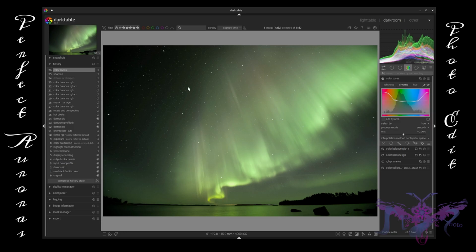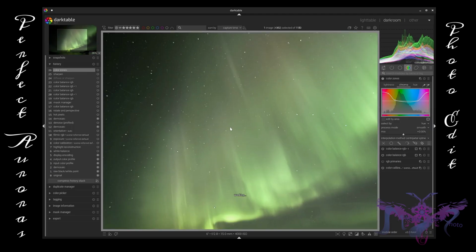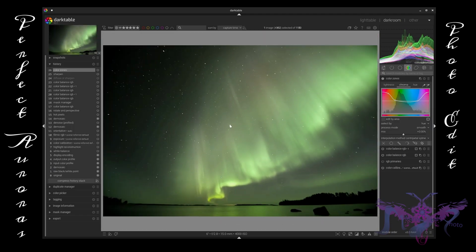Okay, so that was quite quick. Northern Lights edit using scene referred workflow. All the display referred ones, I'm using a lot more tools and fine tuning a lot more, but perhaps these shorter ones are better. I could do a whole lot more with this, but I think it's good enough. So yeah, that's it. Thanks and enjoy. Go out and look at stars and do astrophotography. So it's wonderful.